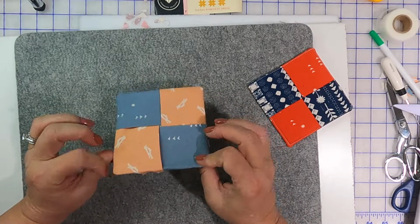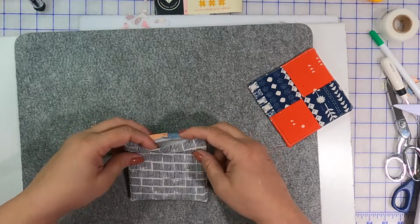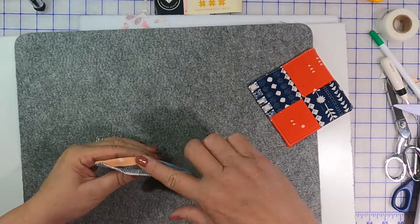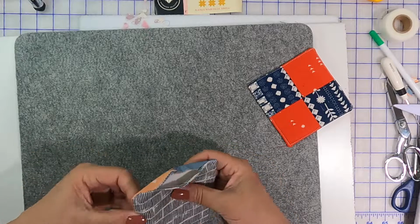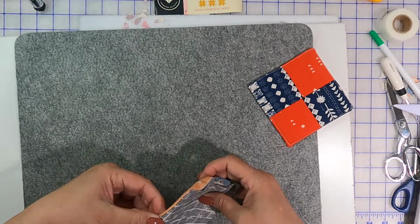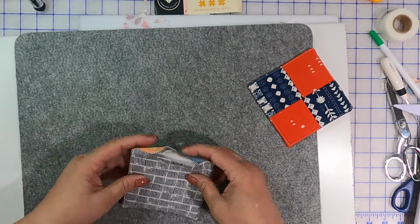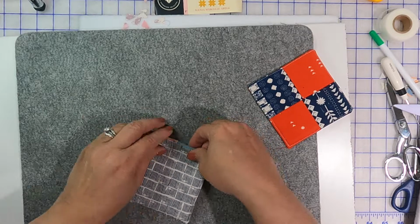Okay, so now I've got it in there. So that's why I need a bigger opening, because this is pretty stiff, and I kind of rolled it to get it in there. And now what I really want is this part to be on the back side of the pellon. And you can feel inside where the seam allowance is from going around. And if it doesn't bother you, leave it. But if it feels like it needs to move to the back, this is the time to do it.